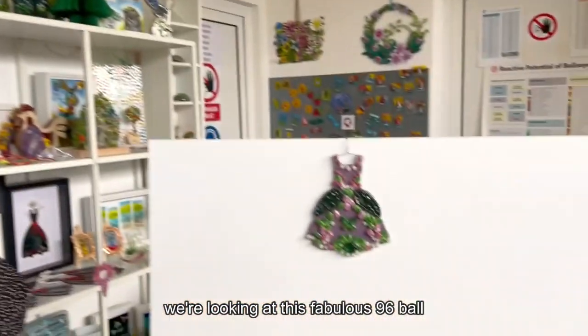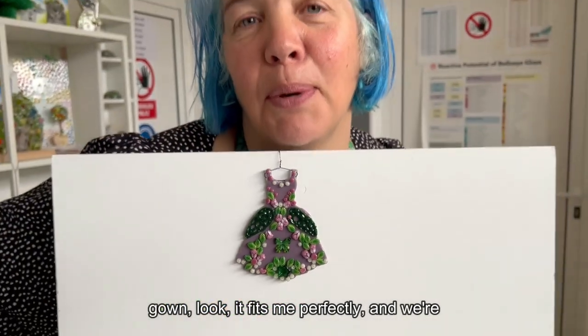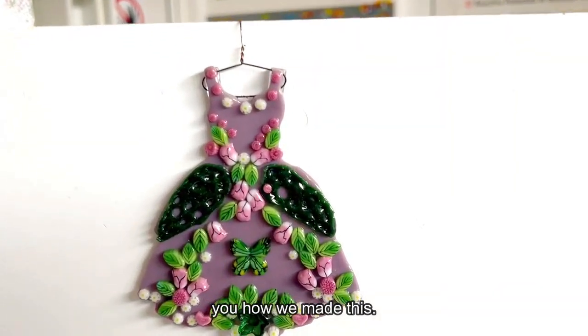Today we're looking at this fabulous 96 ball gown. Look, it fits me perfectly. And we're going to show you how we made this.